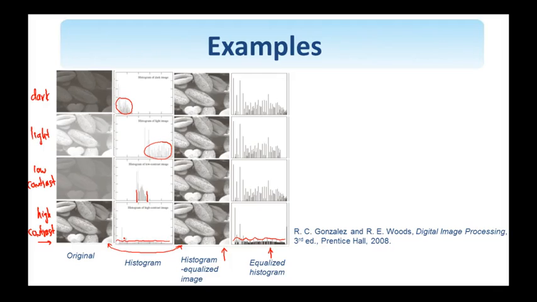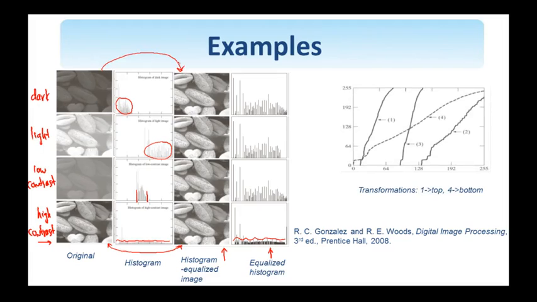So if we look now at the cumulative distribution function, or the transformation that was applied in going from these images to these images, then here are the transformations. They're numbered. 1 corresponds to this image, then 2, 3, and 4. Starting with 4, and in accordance with the comment I just made, this is almost the identity transformation. This is 0 to 255 here, and 0 to 255. So it's the complete transformation, right? The histogram was almost flat, therefore very little change took place.